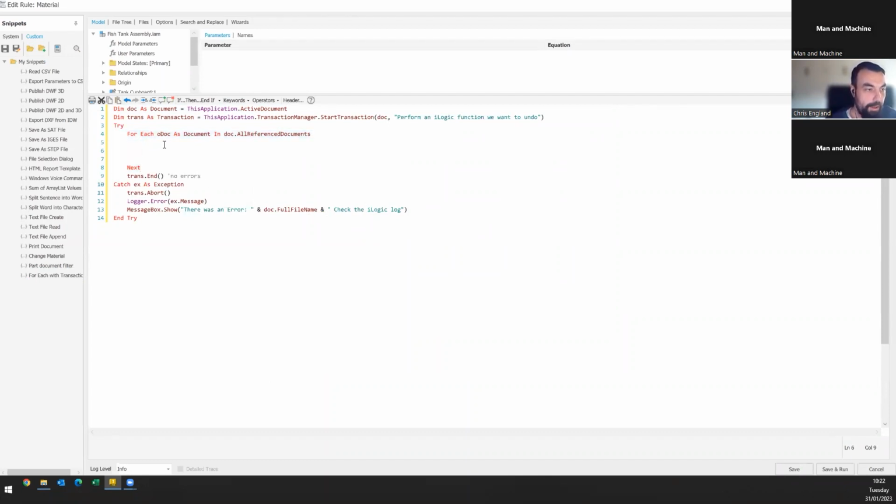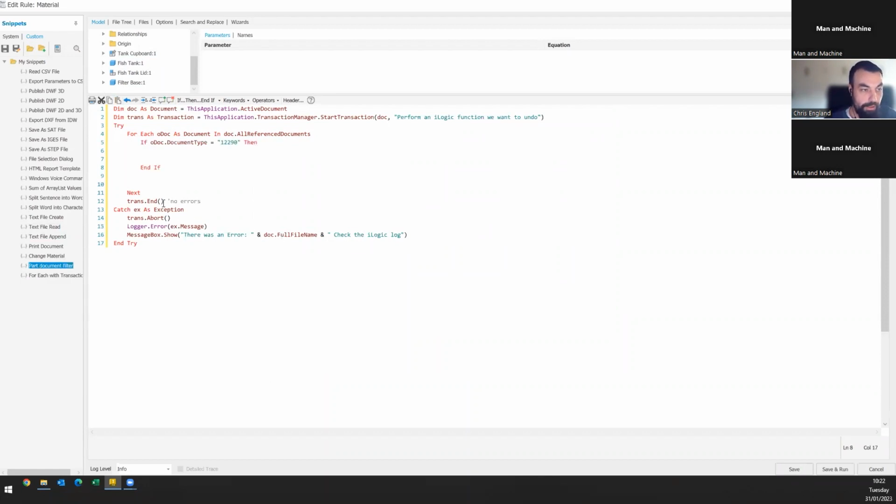So from here, I've got a for each loop that's going to look through every document within my assembly, which is great, except that I've got some sub-assemblies. So now I need to add an extra layer of filter just to make sure that it's only going to try and change materials on a part document, whereas the assembly document doesn't have a material. It's not relevant because it's driven by all the parts placed in that assembly. For this document type, I've just used the code. You could use an enum if you wanted to, but in this case, the code was easier for me. So there we go. We've now got a for each loop that's going to look through every document within this assembly, and we then want to go and make the material change.